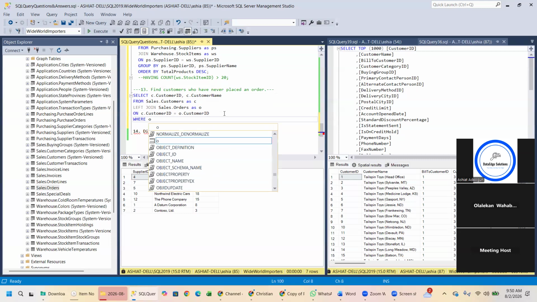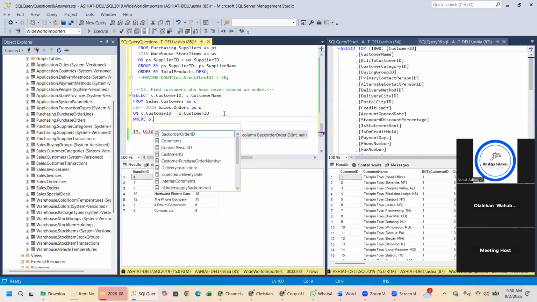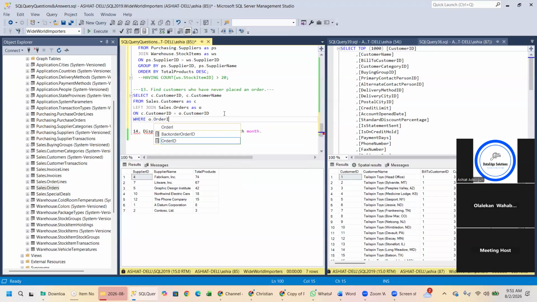So we look for O.order ID that is NULL, where order ID is null.